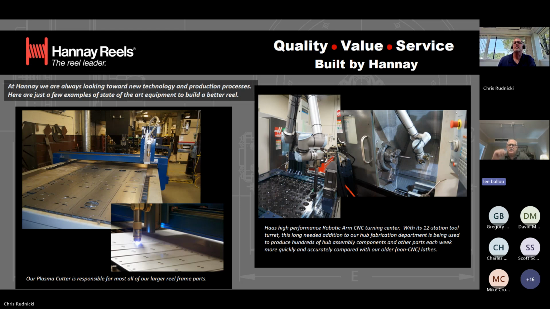And we do now have a CNC with a robotic arm that has made our hub manufacturing, that axle or the fluid path for a reel, a lot more beneficial. And we are seeing that we have increased abilities to get the reels out a little bit quicker with this robotics going on in the CNC turning center.